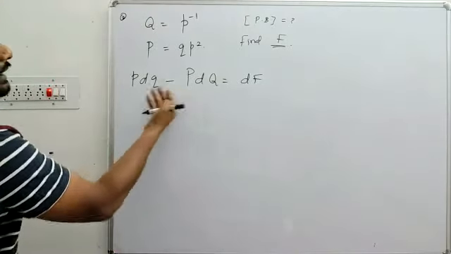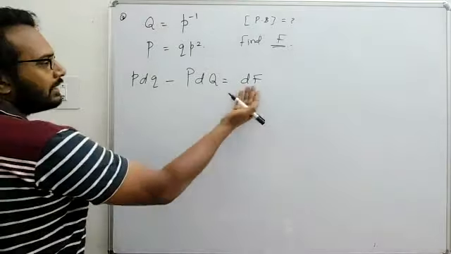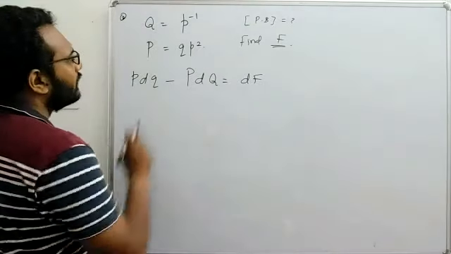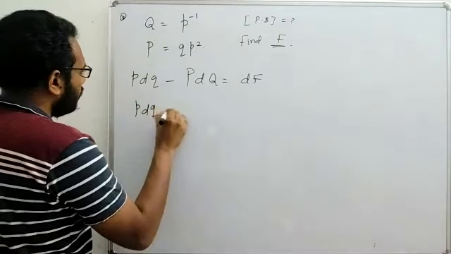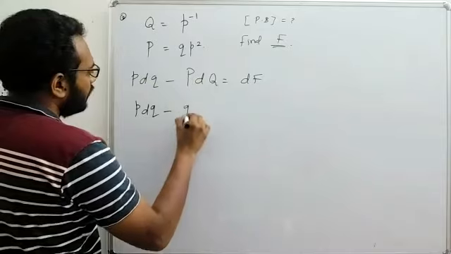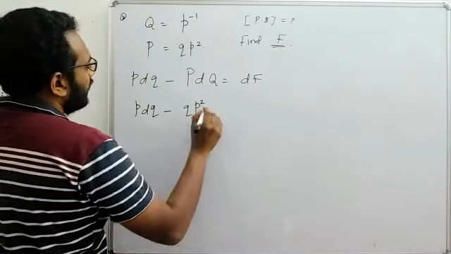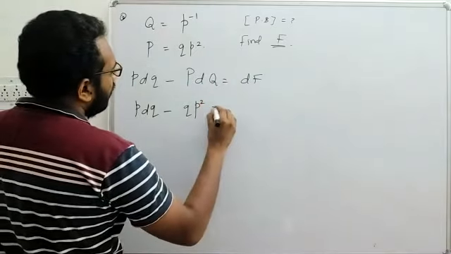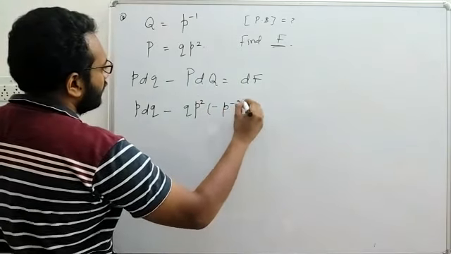So if this thing is a perfect differential, then we know that it's a canonical transformation. Also, we can integrate this equation in order to find F. So what do we get if you do this? Let's just write it down. P dQ minus p dq, let's substitute for capital P and dQ here. So capital P is q p square, and dQ is, what's dQ? Minus p raised to minus 2 dp. Am I right? Yeah.